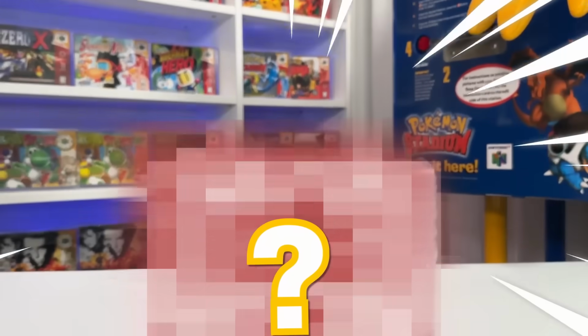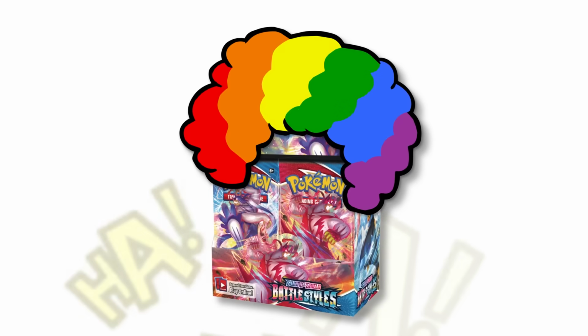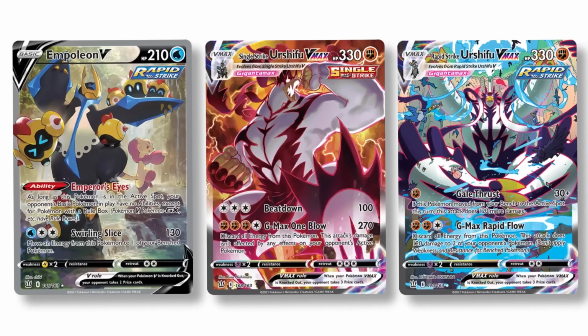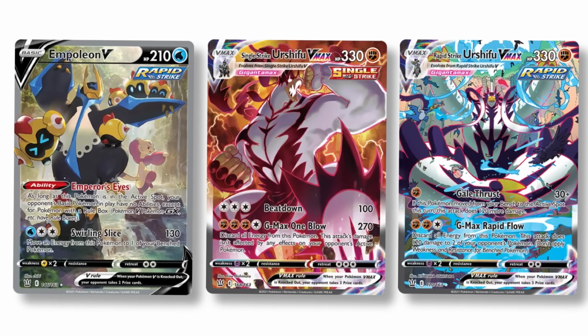Today we're going to be opening the cheapest booster box from the Sword and Shield era that you could buy. Most of you might know this set, but if you don't, it's poor old Battle Styles. Oddly enough though, you'll find some really good artwork, such as the Gold Houndoom, tons of really cool alternate artworks, and of course, the alternate artwork Sleeping Tyranitar. So let's sit back and enjoy opening a $115 booster box of Pokemon cards.